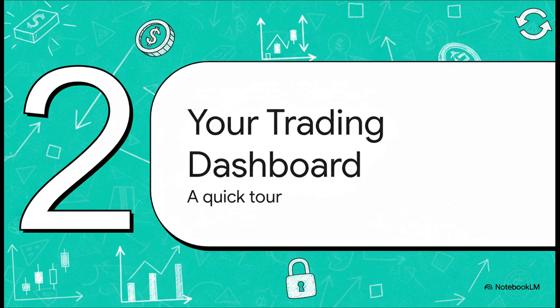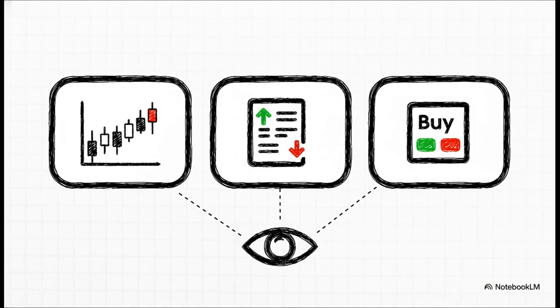Okay, so we've got the what down. Now let's talk about the where. Let's face it, that trading dashboard can look like the cockpit of a spaceship the first time you see it, right? All those blinking numbers and charts. But don't worry, we're going to break it down into a few simple parts. It's really just your new workspace. In fact, you can ignore almost everything else to start. You really only need to understand 3 key areas. This is your mission control: the price chart, the order book, and the order form.